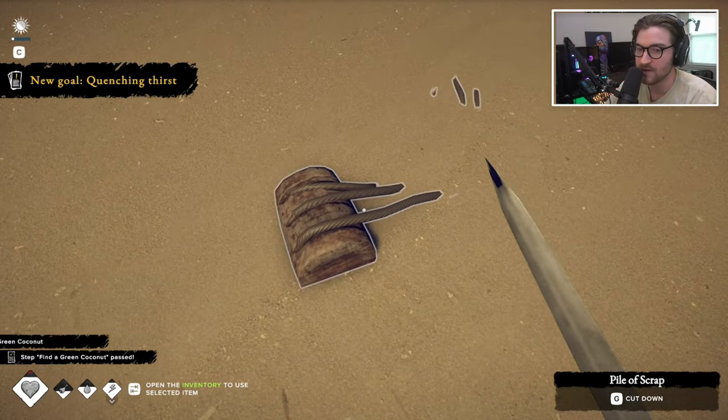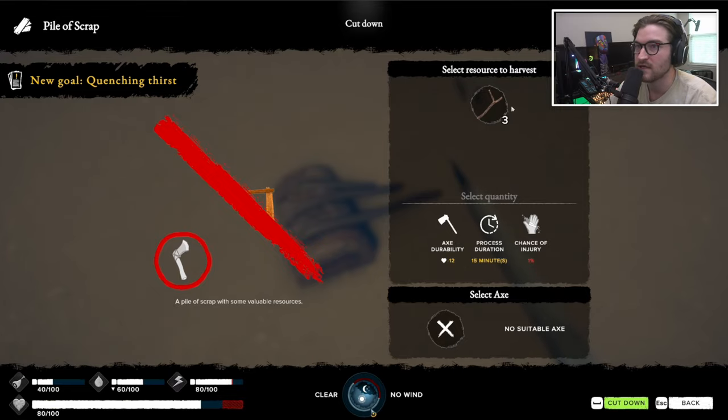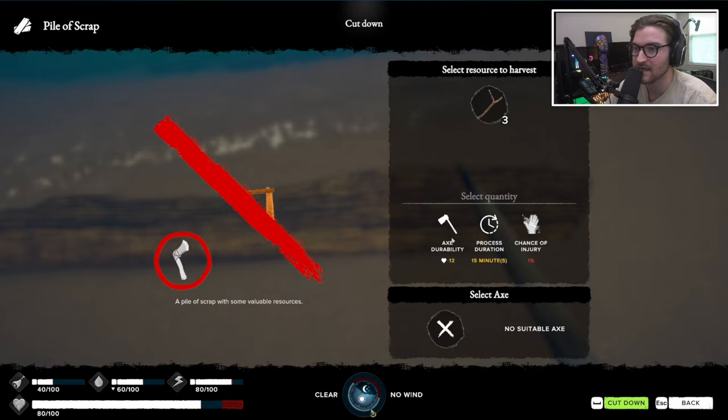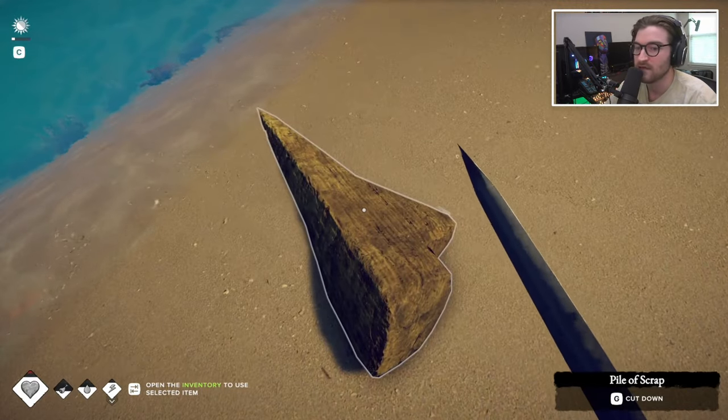All right, is there anything else that washed up? We can cut this down. Okay, so we're getting a little bit of a long, dark vibe because this is going to take time, right? Durability, chances of injury, that type of thing.